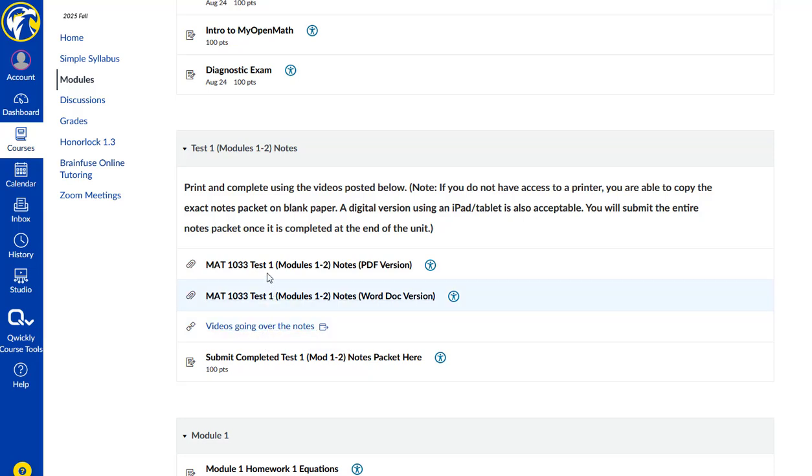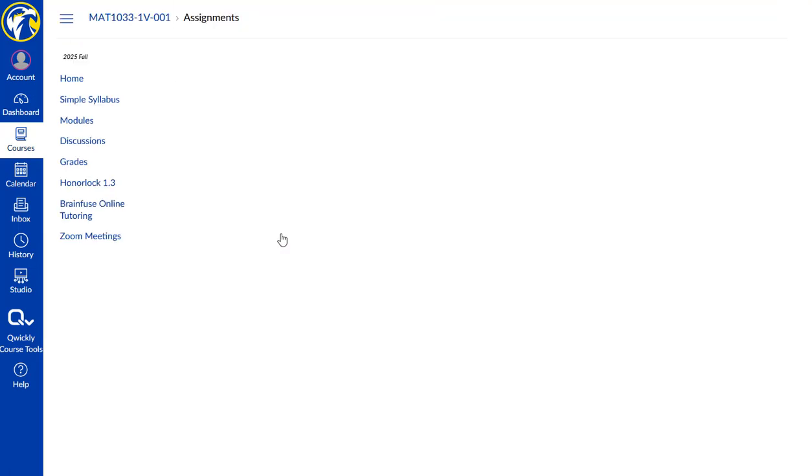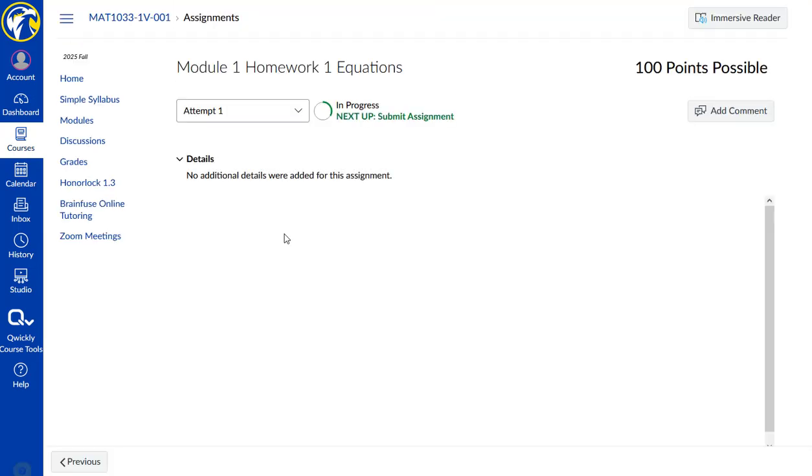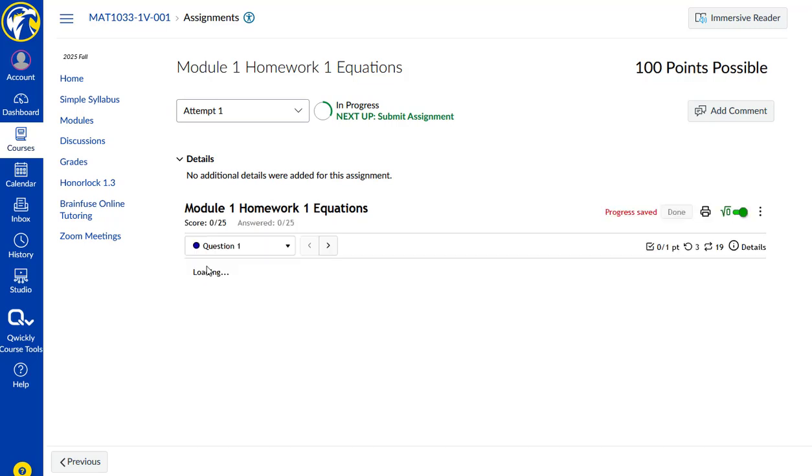Okay. So this is where you'll go back to each time. You'll watch your video, take your notes, then you're going to go down here. This is your homework, Mod 1 Homework 1. You'll click it. It's in the software, and you don't have to register anything. When you click in there, you're in. So it has 25 questions, so now you're working in the software.